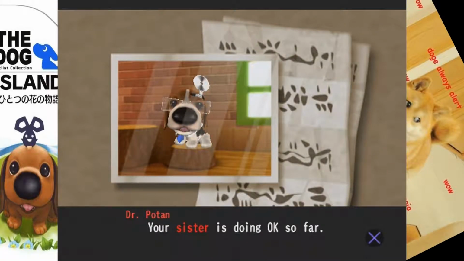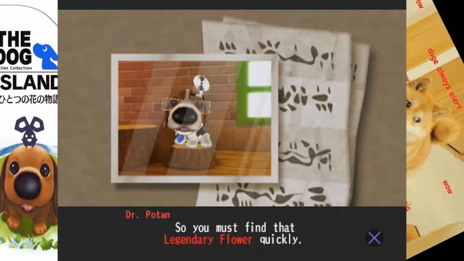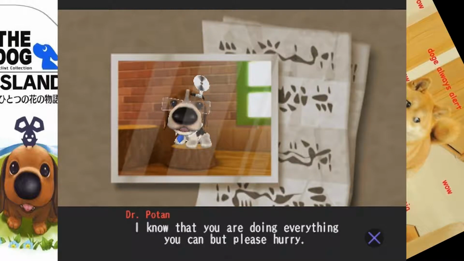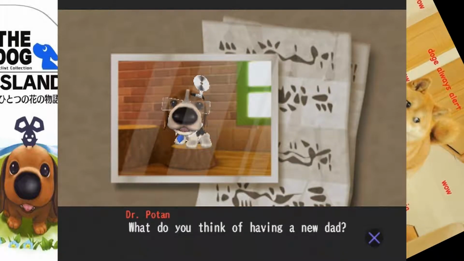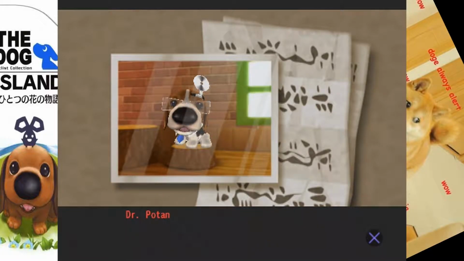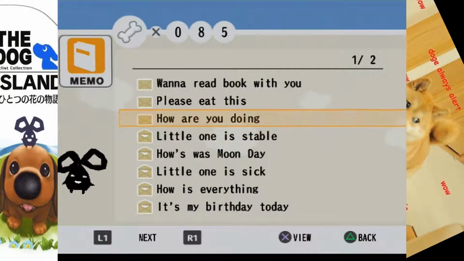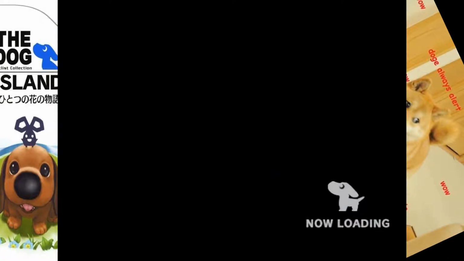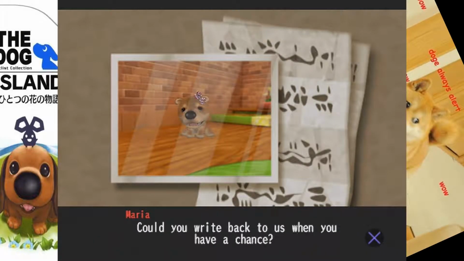The apple head you get for completing the side quest with finding all of the various types of food, by the way. This is why it looks so dumb. No, Mr. Potan, you're not gonna be my new dad. Yeah. Fuck you. Anyway. Also, I love how he worded that. Your sister is on the verge of death. Toodles. Fuck you.